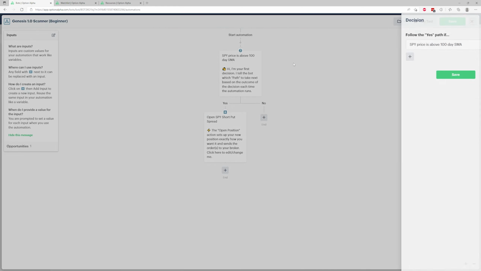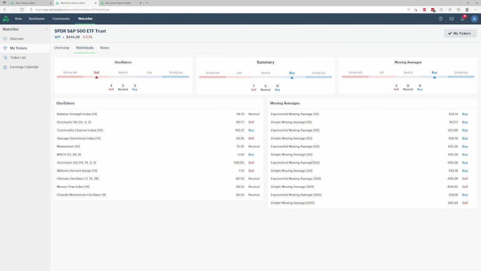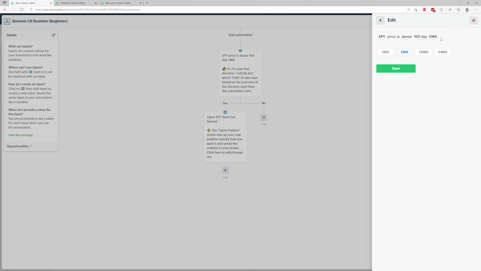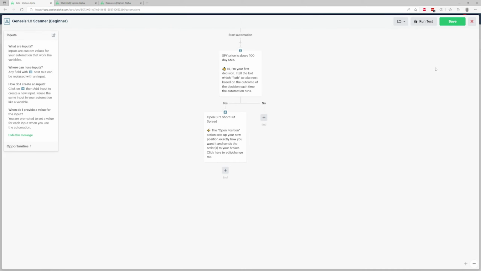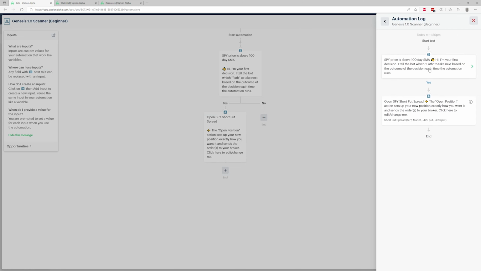Now what we could do is we could come in here and change this one. So let's see, was the EMA? No, but the 200 EMA is. And so let's come in here and do 200. We'll just switch it to the 200-day EMA so I can show you guys a test. And so we run a test, and it says, hey, this first automation, even though it's the 200-day EMA, that one was a yes.